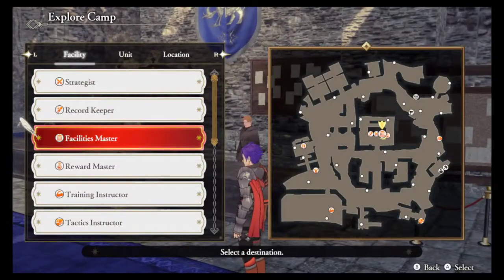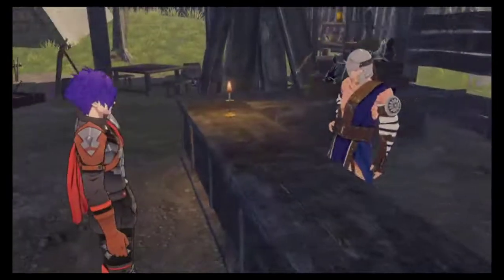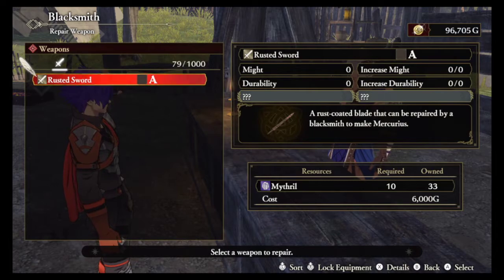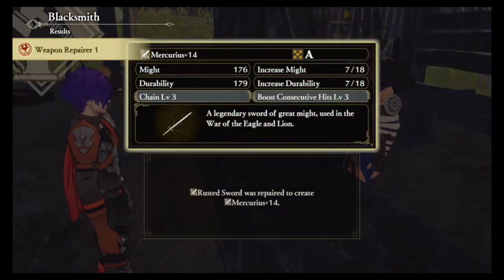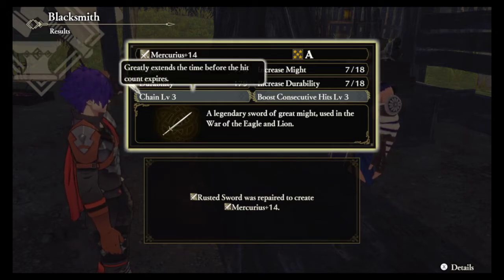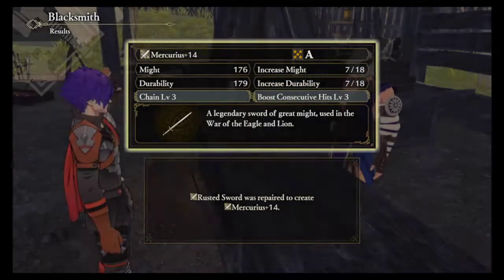Alright, we got the blacksmiths we need to mess around with, and then the tactics academy. Not reforge, repair? Yes, give me this one. 10 minutes though, that's fine, just want to see what the heck this thing is. Legendary Sword Green, might use it in the War of Eagle and Lions. Chains? Hit counter, ooh, okay, not bad. Damage to enemy adds to hit count.